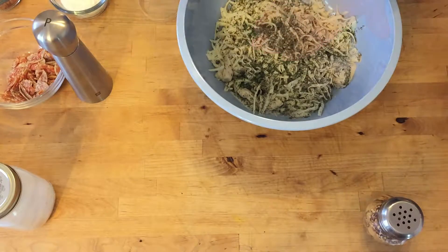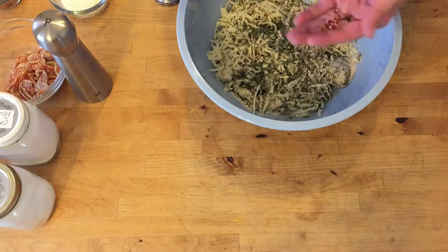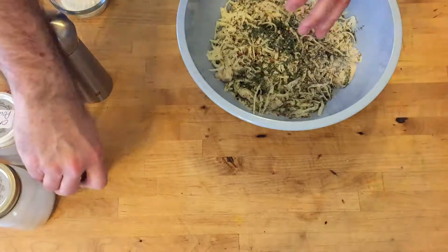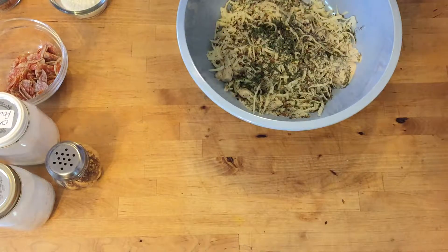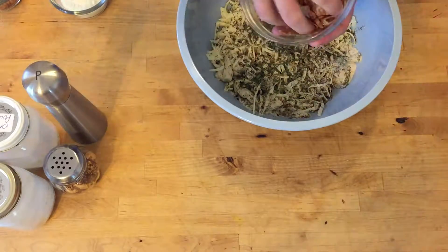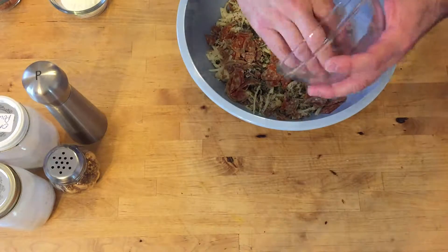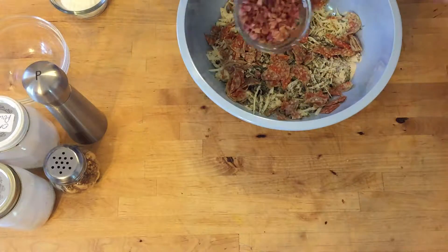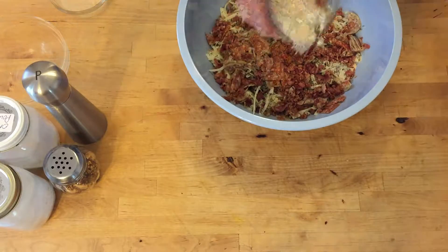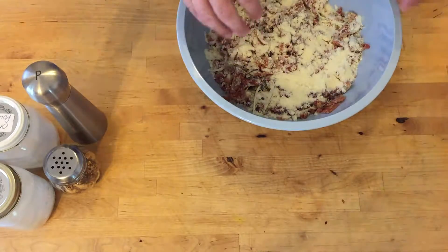About a teaspoon of garlic and onion powder — just enough to know it's in there. I like red pepper flakes so I'm adding some of those, but don't use too many or you'll be sorry! You don't have to use them at all. A bit of pepper, about a cup of pepperoni — add more if you like — and of course I love me some bacon, gotta have bacon. And our grated parmesan. Now we get dirty!